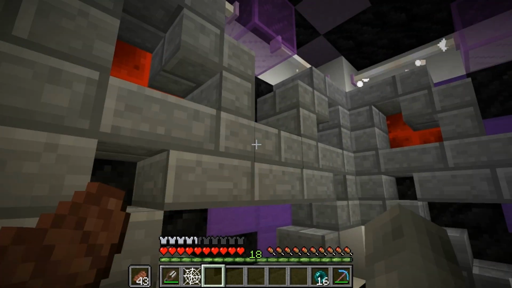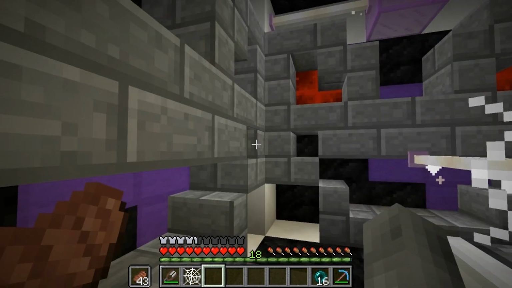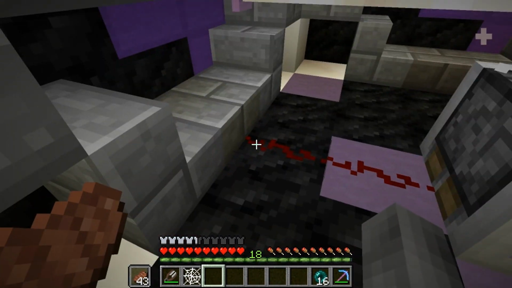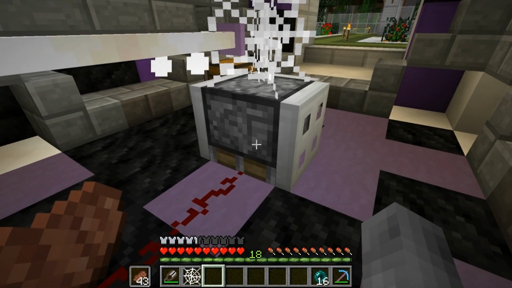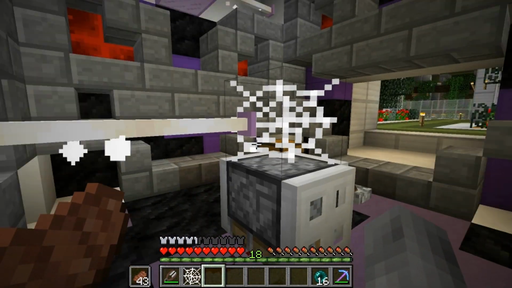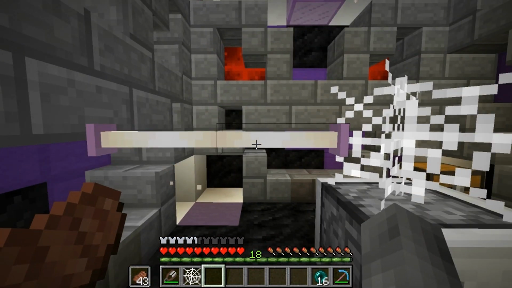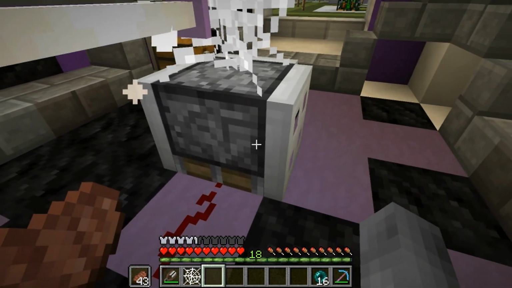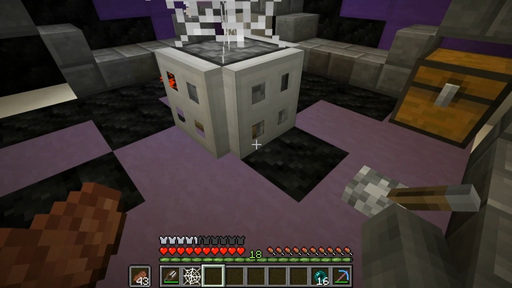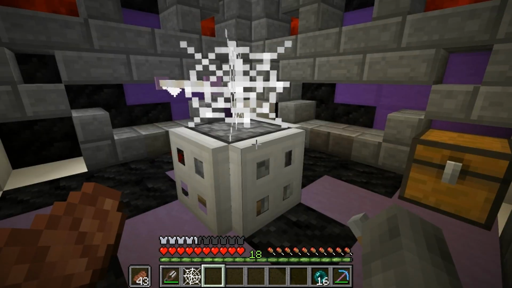So basically, don't mind the faces watching you. The device here uses a piston that's hooked up to a comparator clock, and this is very important. It's surrounded by iron trapdoors as well as having a cobweb above it. That's just there to provide light. That's not important. Now, if you power the piston with the comparator clock, as you can see, it's constantly firing.